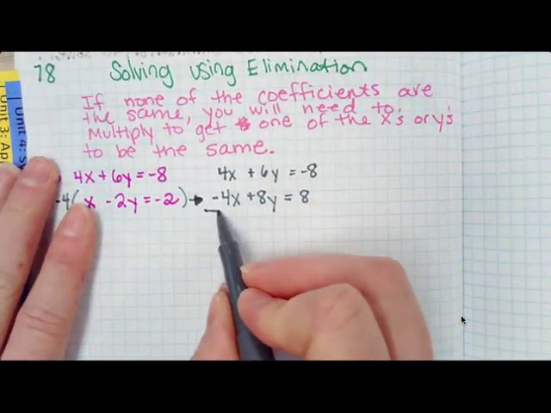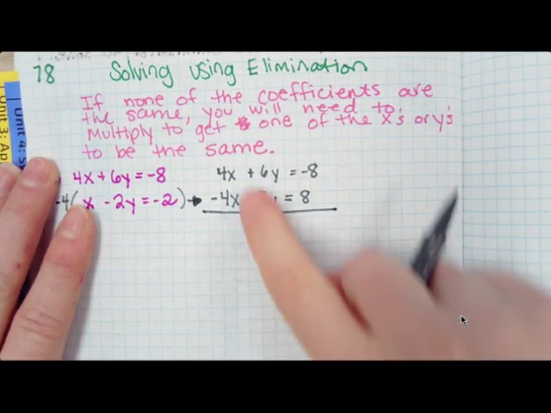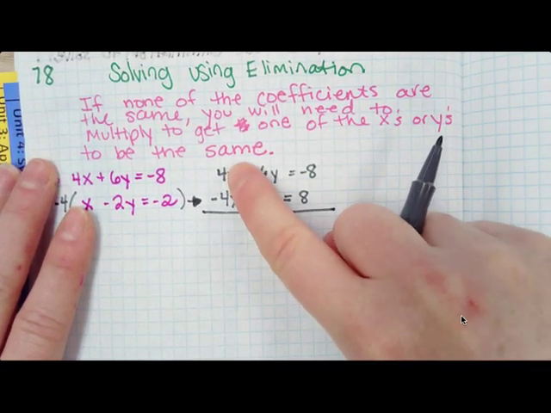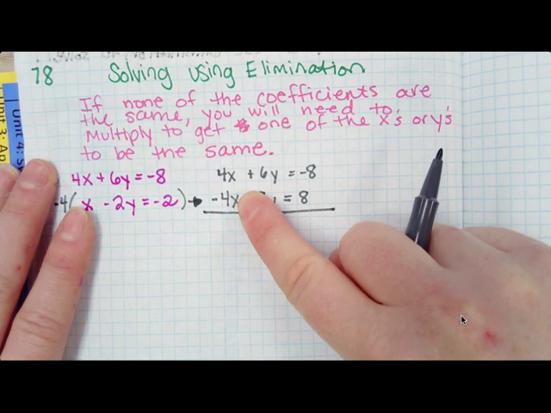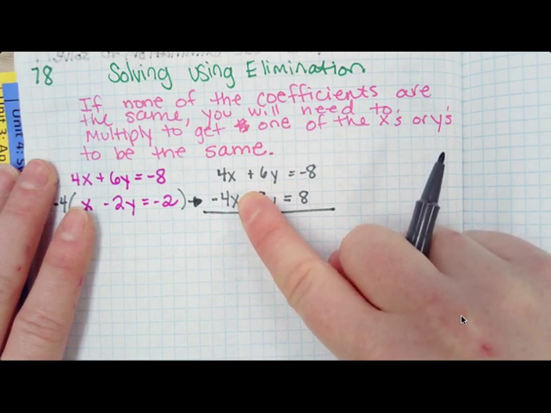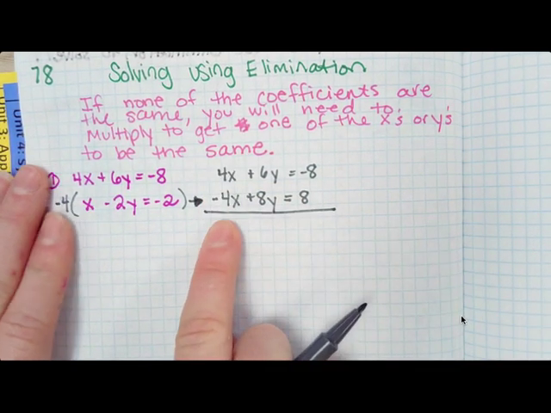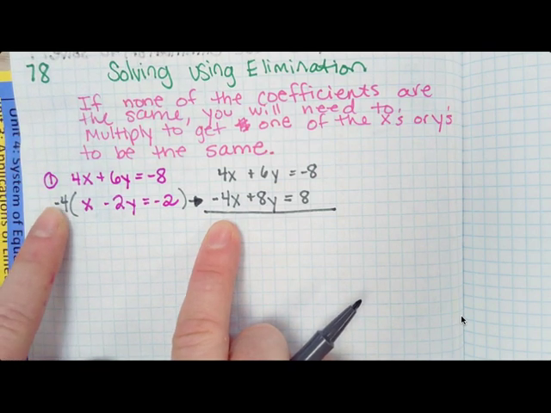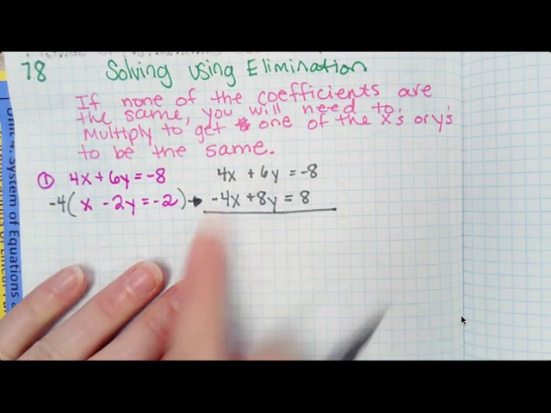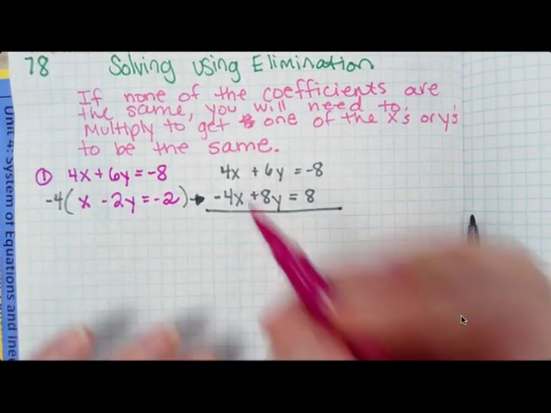I thought they needed to be exactly opposite. The x's need to be the exact opposite. 4x, so -4. Just the x's need to be. Yeah, you can pick either the x's or the y's. I went ahead and just went through the x's because I knew I could just multiply by a -4. Okay, so when that happens, these will cancel.